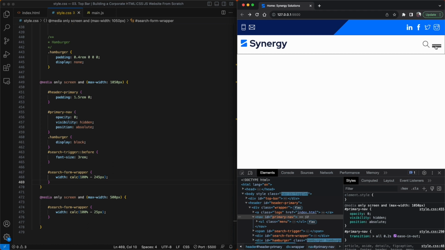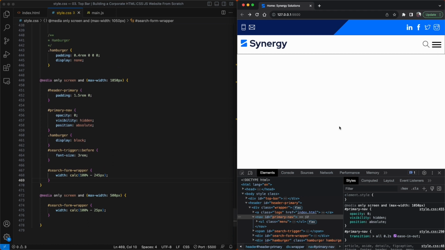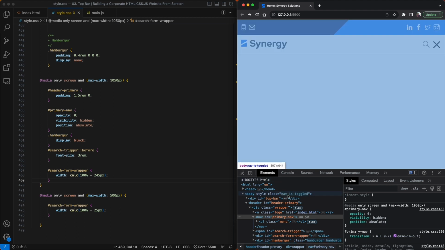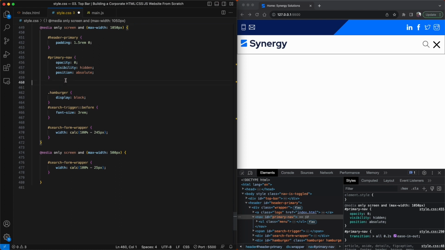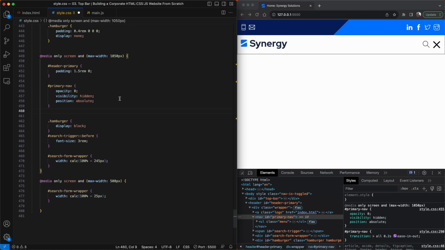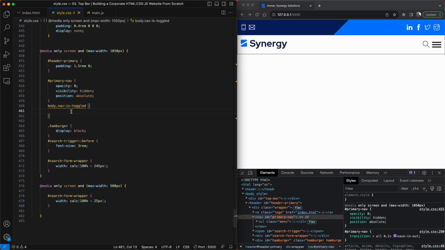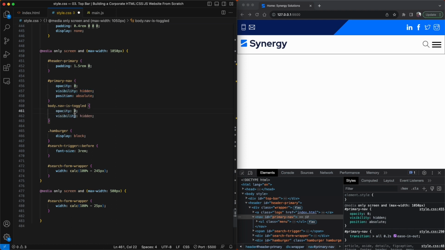Okay, so let's make this menu show now. Because we have this toggle class on the body, we're going to use that nav-is-toggled class. Let's go down below the current primary nav area and say body.nav-is-toggled, and let's copy these here, and give the opacity a value of 1 and the visibility a value of visible.